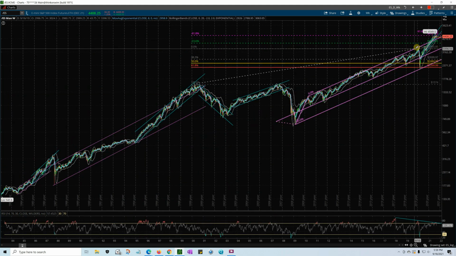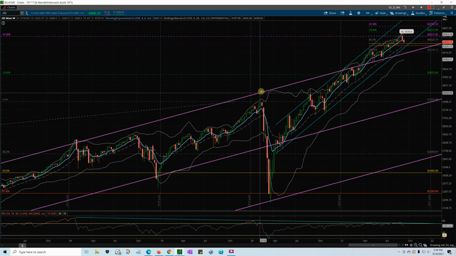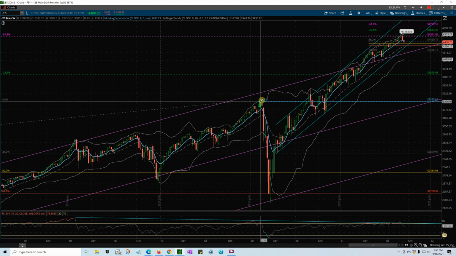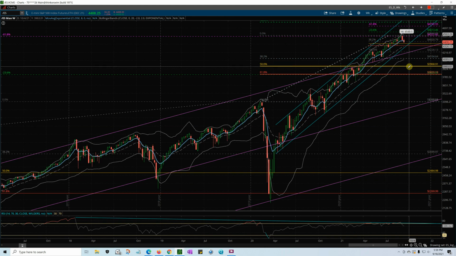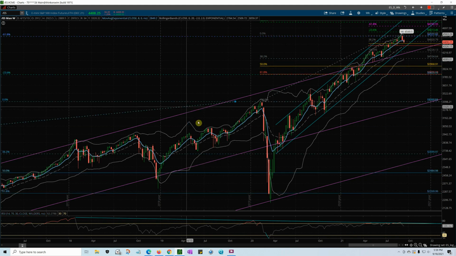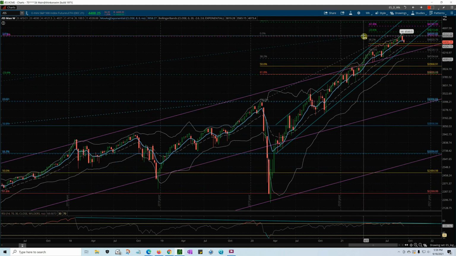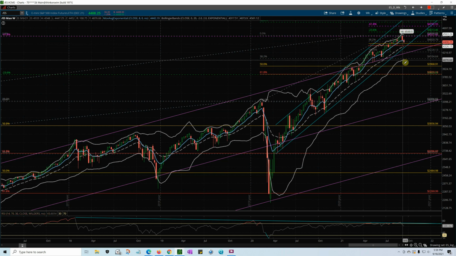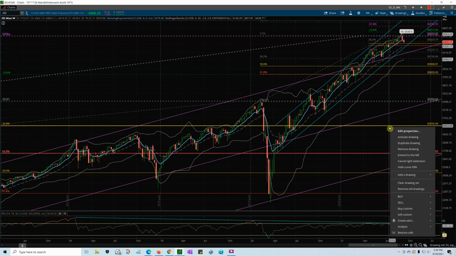I mean, we've gone to and through this extension target. So is it an extension here from the 2020 high to high? Could we conceivably re-enter the purple channel and bounce off of that? Or, if we draw the 2000 highs to highs, that would require us coming all the way back down to 3000. Anything is possible, but I don't see that happening.